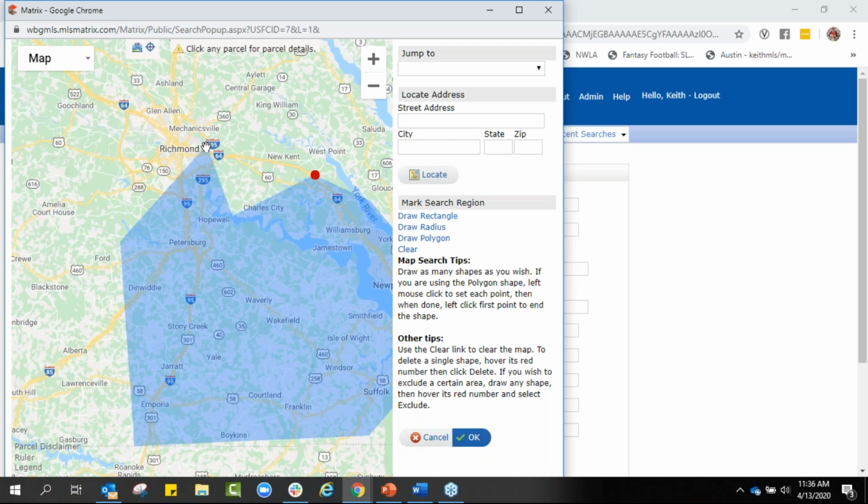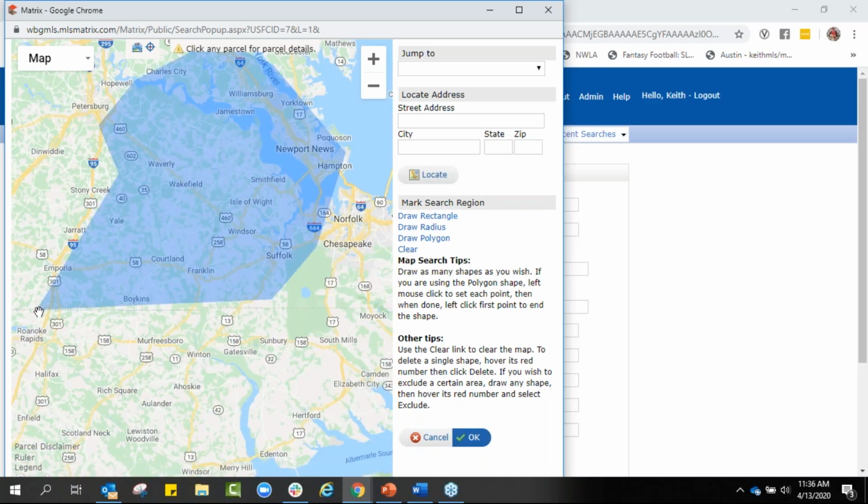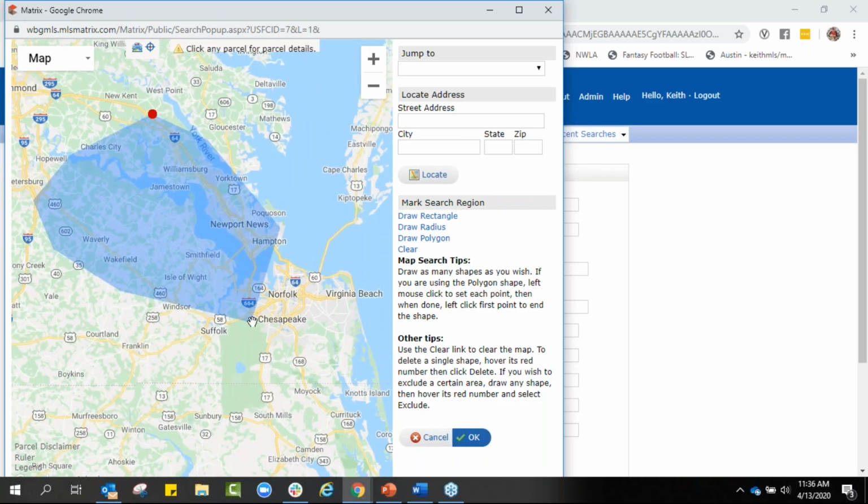Now I can come in here and fine tune it a little more, and get it just right, because the map is probably the most flexible and might be a little harder if you're not used to drawing maps. But now you can just kind of overlap.